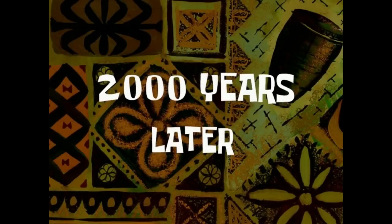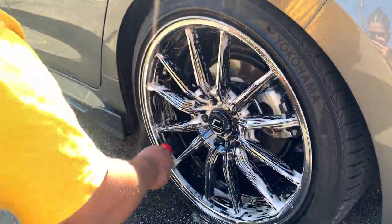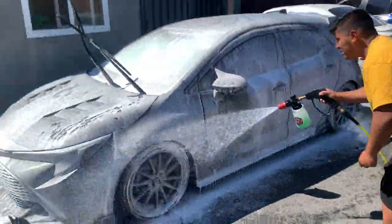Two thousand years later. So after you guys install that hood, I do recommend getting your hood ceramic coated. It will protect the hood for years and years to come.